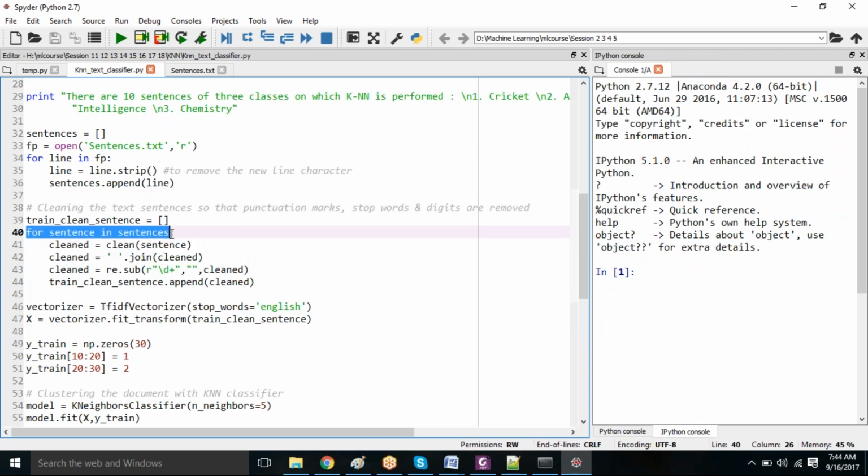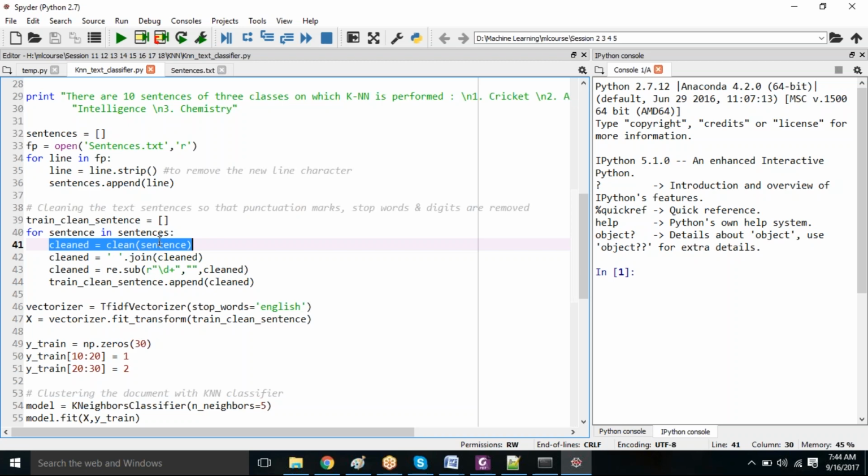So I am iterating through each sentence in the sentences list, and then I am calling a function called clean sentence. What does clean sentence do? It takes each sentence and breaks it into words.